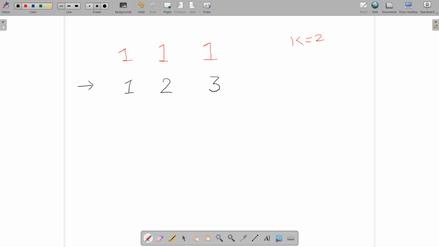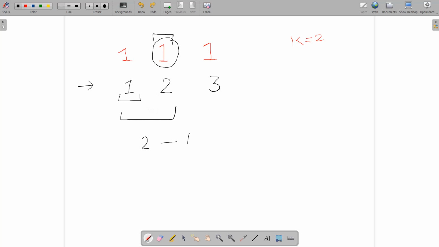Just tell me one thing: if you have been asked what is the subarray sum, let's say we are talking about this subarray, containing only one element. What we are going to do is subtract the prefix sum up to this point, which is nothing but 2, minus the prefix sum up to the previous point, which is 1. It will come out to be 1. You can see the value is the same, 1, over here.